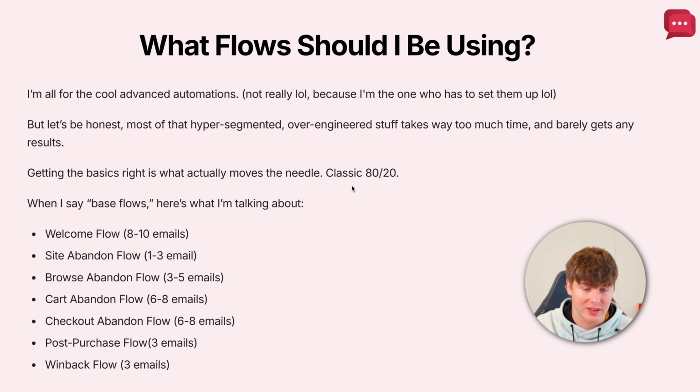When I say basic or base flows, this is what I'm talking about. A welcome flow, probably 8 to 10 emails, a site abandonment flow, 1 to 3 emails, a browse abandonment flow, 3 to 5 emails, a cart abandonment flow, 6 to 8 emails, a checkout abandonment flow, also 6 to 8 emails, a post-purchase flow, 3 emails, and a winback flow, 3 up to 10 emails if you want, even more.